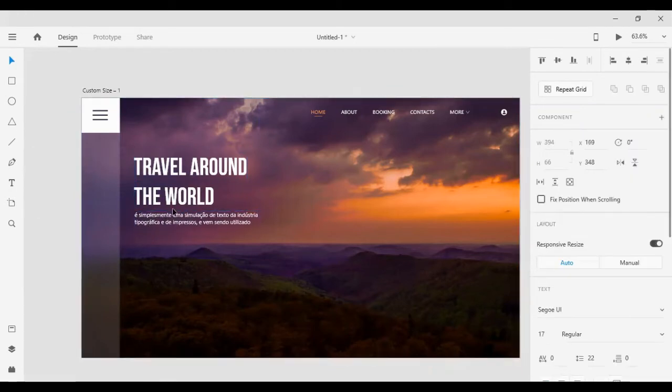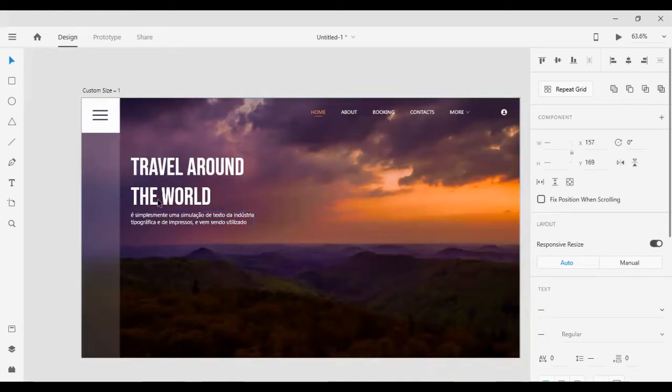Select on these. Bring it to the edge. 1, 2, 3, 4, 5. There. Then we're gonna put a link or a button, but it's not gonna be in a big circle.